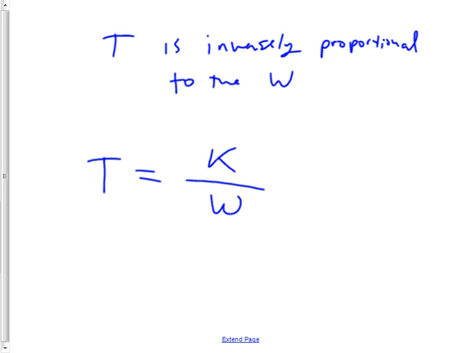Now, that's the power function, but could you also write this power function as kW to the negative 1? Yes, because then you'd be able to tell me what is its power. Come on, what's power? Negative 1. And what's the constant? Okay. K is the constant. Negative 1 is the power.